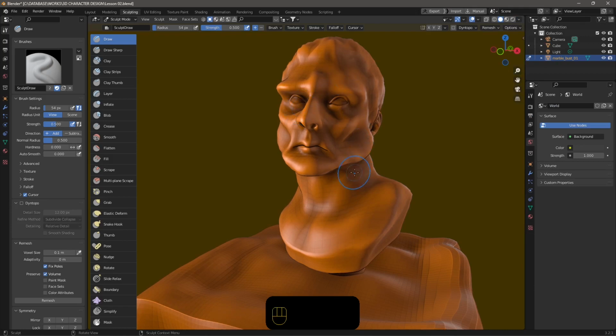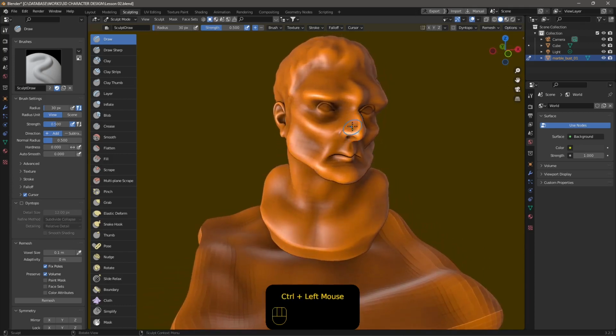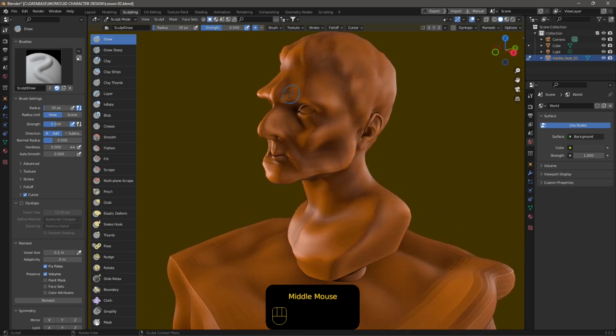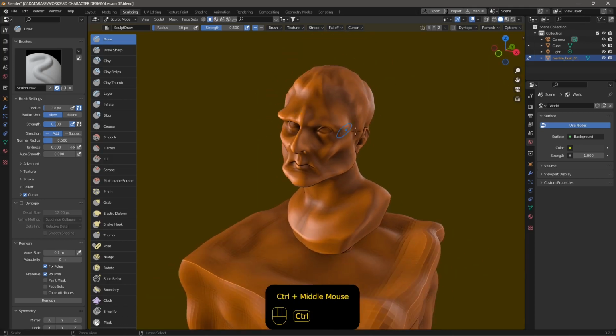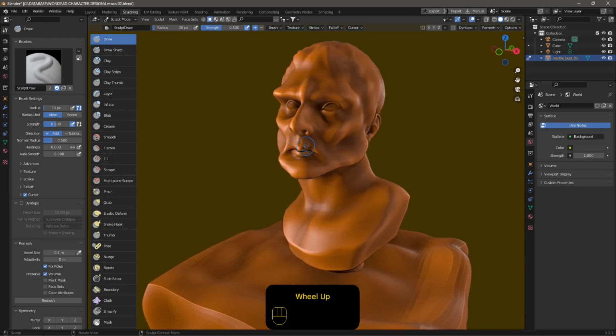Okay, now that we have this effect and we start to create other details, they're going to be more evident, especially if you carve. So if you push inside rather than pull outside, you're going to see a lot of darker areas.